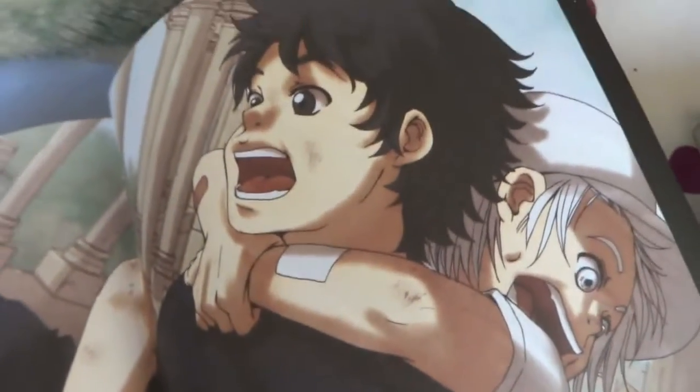Next is Gray Is, and I gotta admit this manga is so underrated. Very few people know about this, and the art style is absolutely beautiful. And you can see a big difference between the art style in Volume 1 and the art style in Volume 3. It just evolves in a really big way, just seeing the way it looks in the beginning and after 3 volumes later.